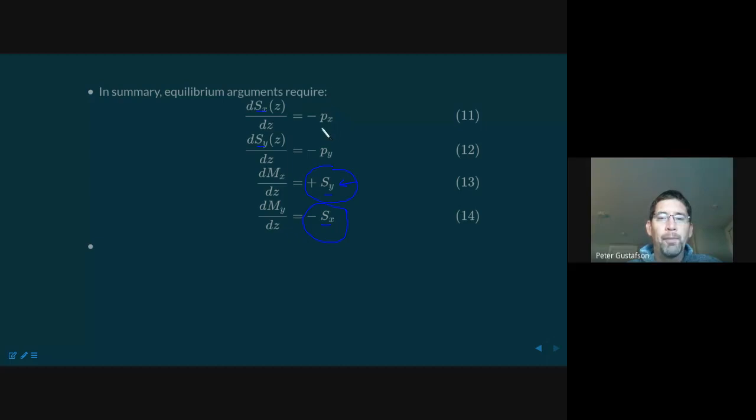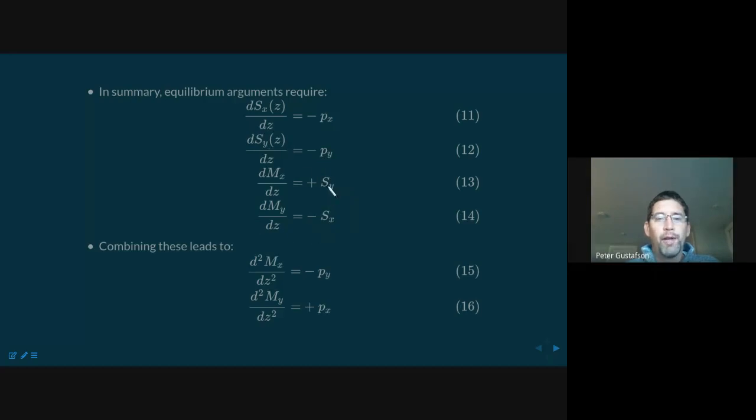These terms here, and I'm going to box them because I want to identify that they are different. These are not resultants. This is, remember, a distributed load. That is a load per unit length in the transverse direction. So these are loads that cause bending. In this case, load per unit length in the X or the Y direction. As I said, Sy here is the same as Sy up there.